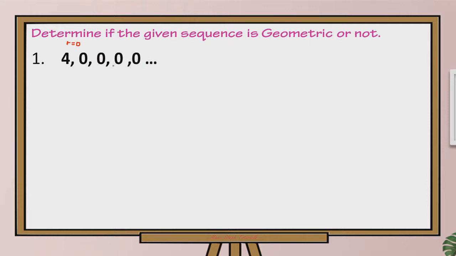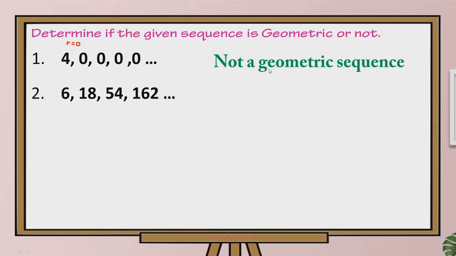So, is this a geometric sequence or not a geometric sequence? The answer would be, it is not a geometric sequence. Kasi, kahit constant yung minumultiply natin na number, dapat sa geometric sequence, non-zero dapat ang ating common ratio or non-zero dapat yung constant na imomultiply natin. So, hindi ito geometric sequence.